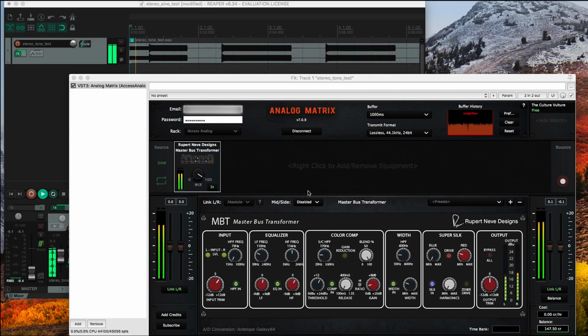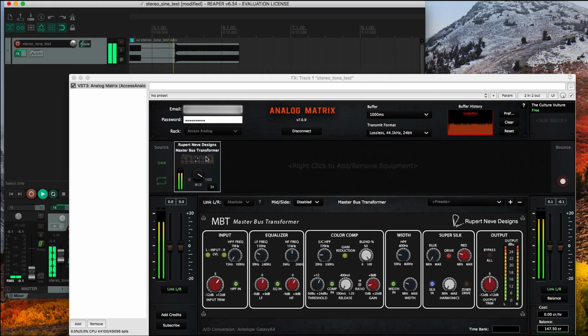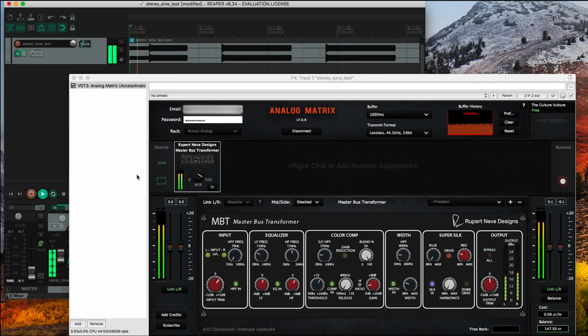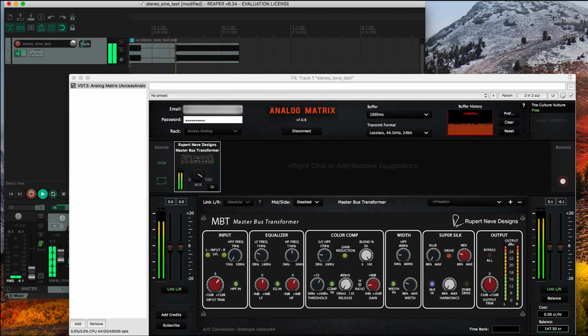This feature we call Internet Optimized, and let me walk through it. I think it's pretty straightforward. Right now I'm playing a track. You can hear it's just a simple dual sine wave test tone, and I'm playing it in the mode that most people will use our plugin, meaning they're playing in real-time mode, so they've set their buffer, they've set their transmit format, they're streaming audio.